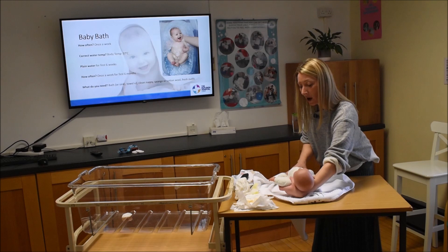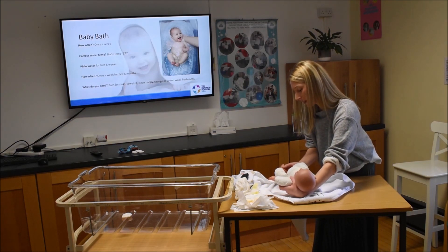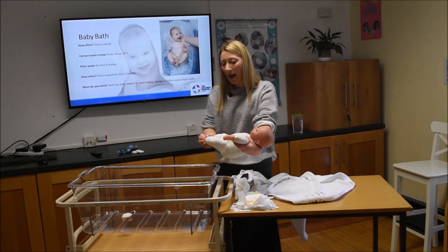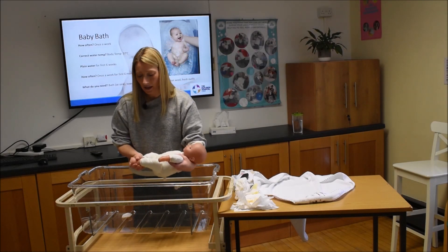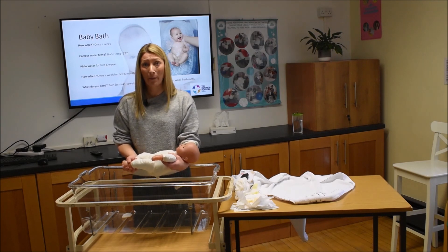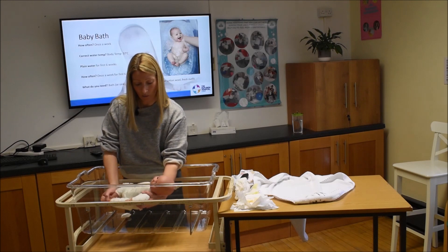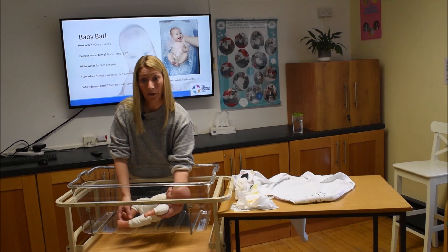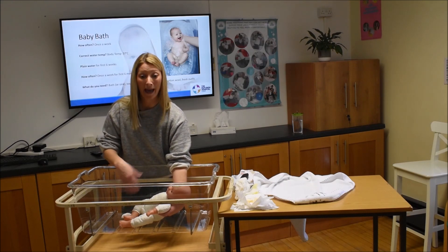The easiest way to lift your baby for the bath: let the nape of his neck rest on the inside of your wrist, take a firm but gentle grip of the arm that's further away, then catch both feet. Carry him symmetrically and slowly lower him down into the water. Babies hate surprises, so don't dunk him in fast — just lower him gently until his bum and legs are resting on the bottom of the bath.